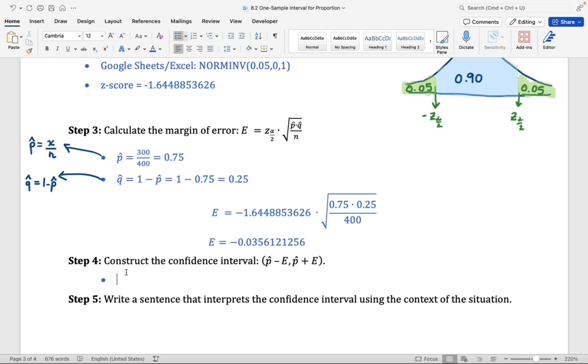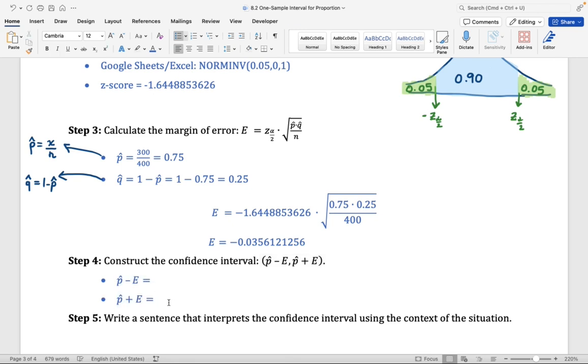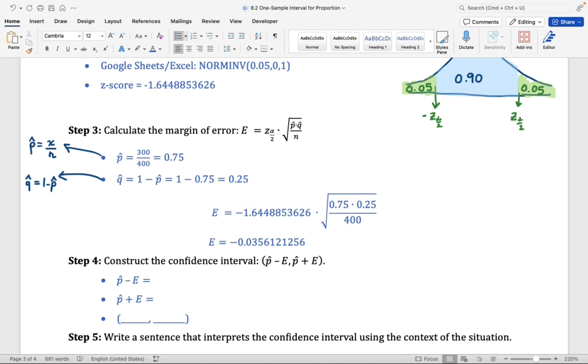When constructing the confidence interval, go ahead and focus on finding p-hat minus E, then find p-hat plus E. With those two values, you can go ahead and construct the confidence interval. Okay. Remember, you have p-hat. P-hat is 0.75. To find p-hat minus E, you're taking p-hat and you're subtracting the value of E. To find p-hat plus E, you're taking p-hat plus the value of E. Okay? So go ahead and find those values. I'm going to ask you to enter those values below this video. For this problem, I'm going to ask you to round to 4 decimal places.